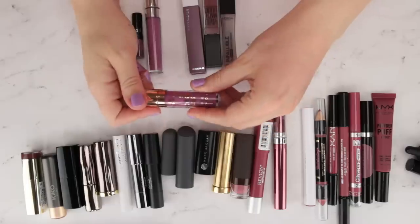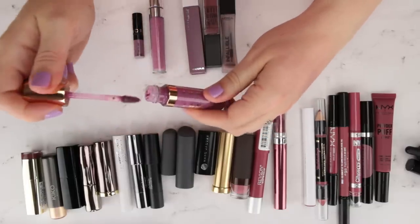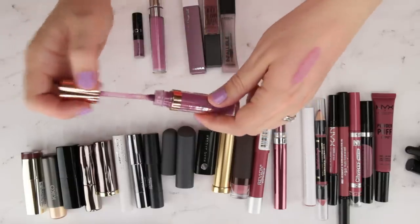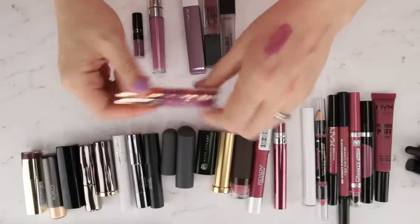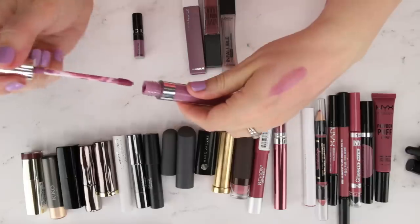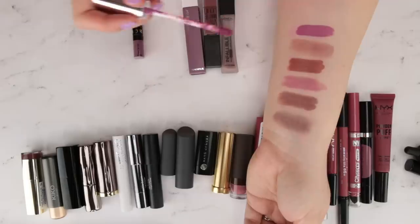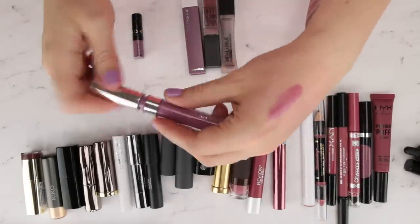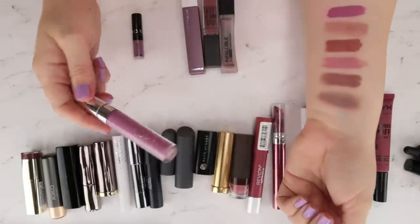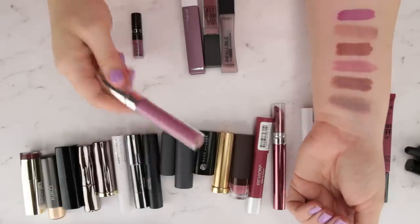This should have been in my purples — I missed it. This is the Water Kiss from Essence. I like this formula — it's really pretty and comfortable, so I am going to keep this one. This is ColourPop Molly — maybe not grayish, probably a little more purple leaning. I feel like this one is starting to go — it's one of my first ColourPop shades and it's feeling a little thicker than it used to. So I think I'm going to pass.